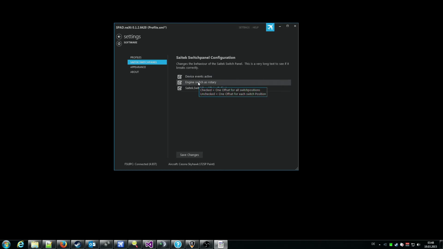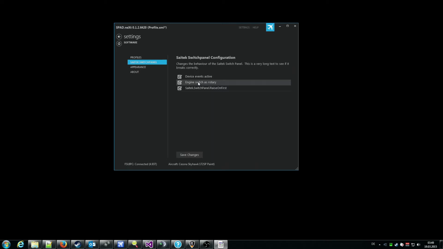Second is the engine switch as rotary switch. If this option is checked, the rotary switch on the switch panel will behave as expected, which means whatever position you set it in, it will only change one offset in FSUIPC, as it is with the Cessna 172.